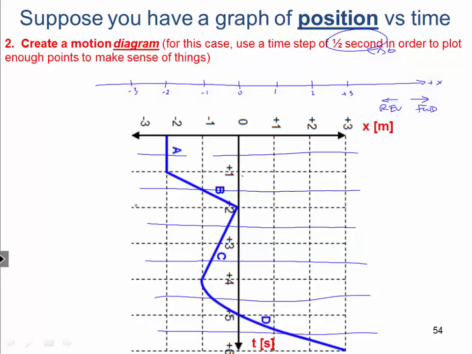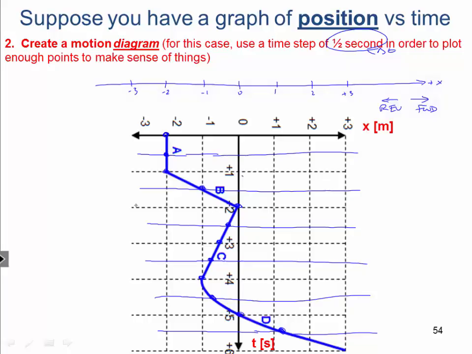And really all we're doing to make a motion diagram from a motion graph is we have to plot the motion back and forth on the number line that it's moving back and forth on. All right? And so we can actually plot these points. These are the points we have to plot. I'm just going to mark every time we cross over one of our half-second or full-second intervals. And all we're going to do is plot those points on our motion diagram, which is our freeze frame diagram, taking pictures every half a second to see where the object is every half a second.